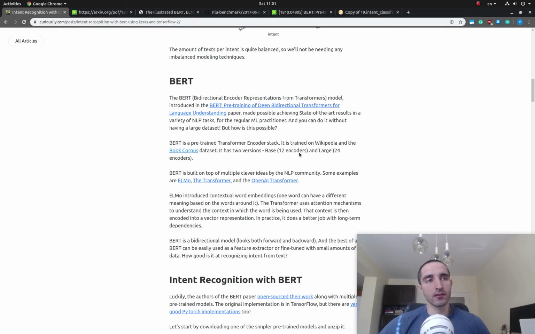The model actually comes in two flavors or two versions. The base BERT model is composed of 12 encoders, and the large one, which broke, I guess, every NLP task out there, has 2 times the encoders, 24. Today we're going to have a look at the small one, because it fine-tunes faster.